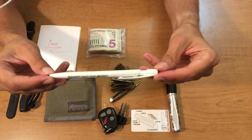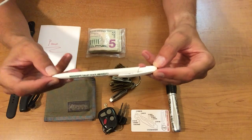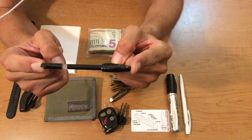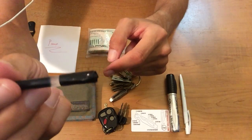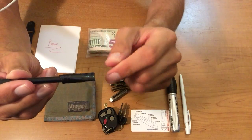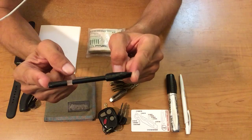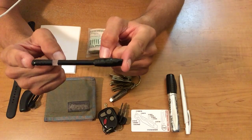We have to have a pen on us, so I carry one in my vest. This is a backup pen that goes into my cargo pant. And then I also keep a third pen on me, and this was just a regular size pen that I took the ink cartridge out of. I taped this end of it up with some electrical tape, and then on this end I actually made a little cap for it out of electrical tape. And that way I have a very small pen, and it sits down very low into my cargo pocket and it won't fall out. And this actually will fit into my Altoids tin as well if I want to stick this in there.